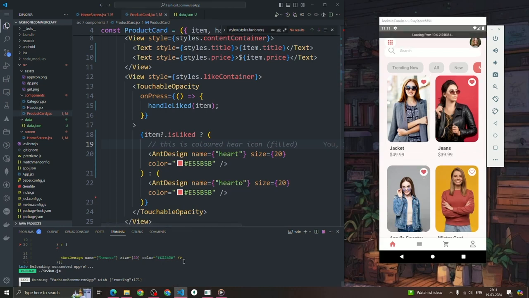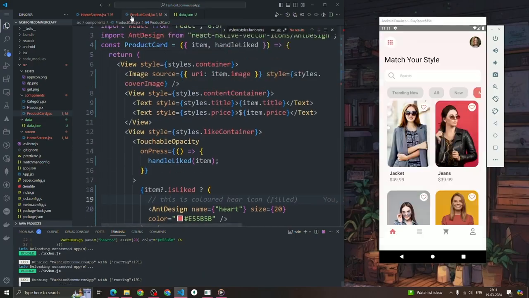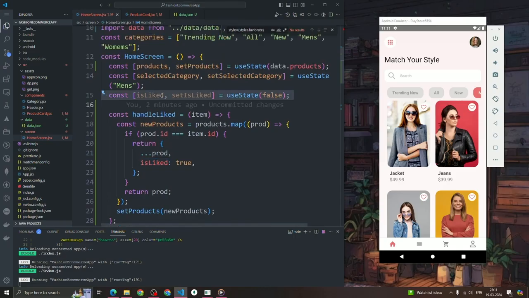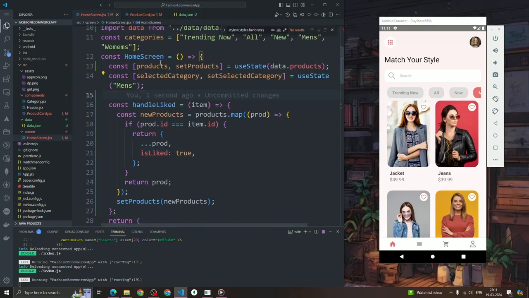So let's understand quickly how this is happening. Let's remove this code because we don't want it. We have a products state and a setProducts state, and we are passing one function, handleLiked. We get the item that the user clicked on. First I map over the products and check whether product.id matches this id, basically whether that id exists in the product object.